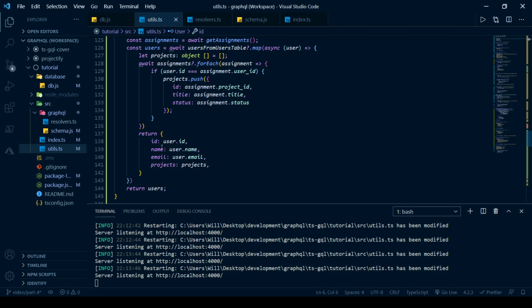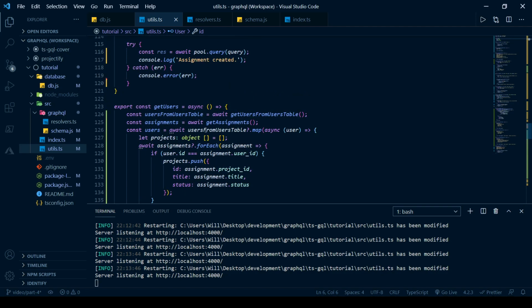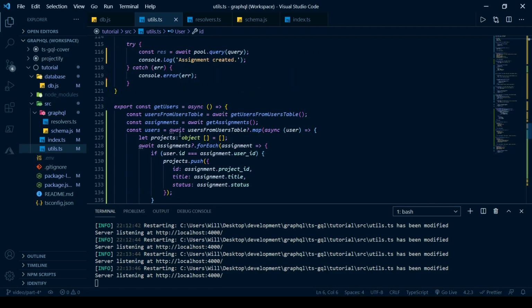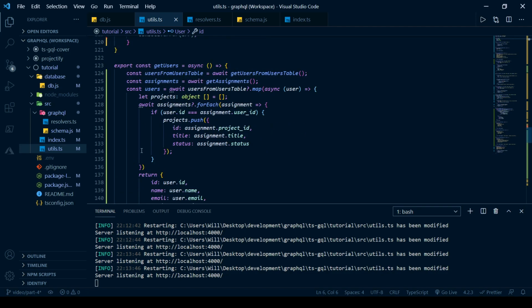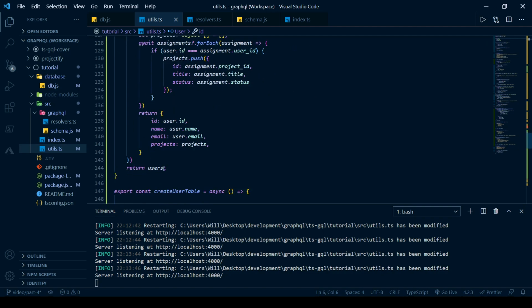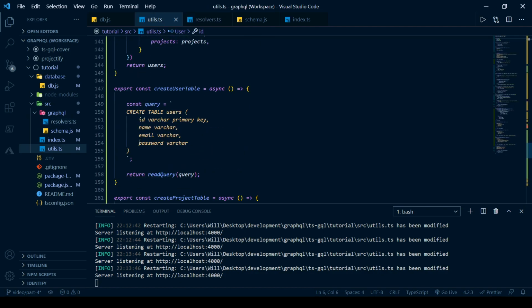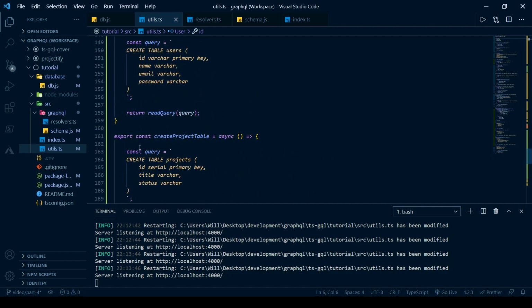Basically, because we're mapping over this users from users table and returning these values as a user object, we can push that object to the array we're creating from the mapping called users. Then we just return that array, and that should give us what we need when it gets passed through our resolvers to our GraphQL endpoint. So that should be everything we need.